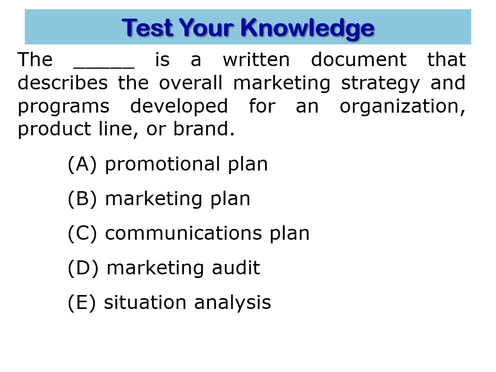Let's have one more question. Which of these is the written document that describes the overall marketing strategy and program developed for an organization's product line or brand? So there are five options like promotional plan, marketing plan, communication plan, marketing audit, and situational analysis. So which is the correct option? The correct option is the marketing plan. So it is the written document that describes the overall marketing strategy and program developed for an organization, product line, or brand.